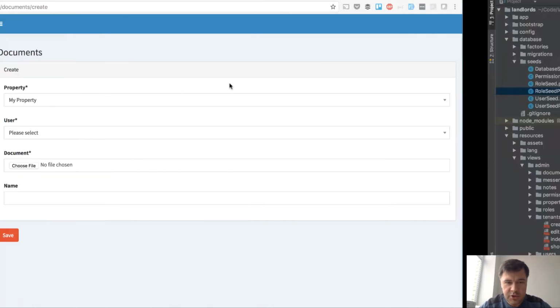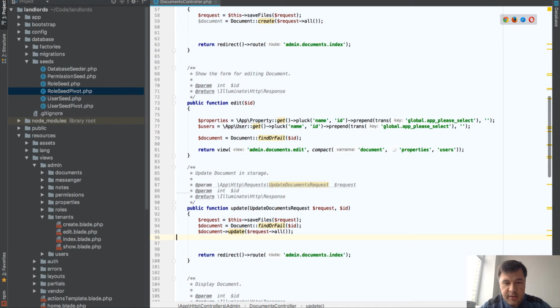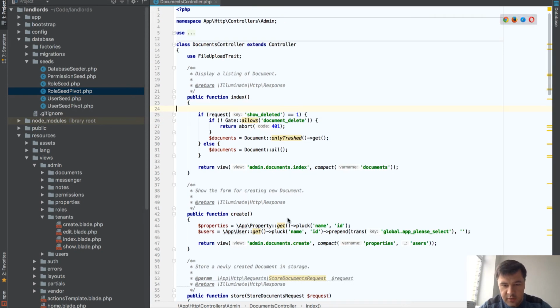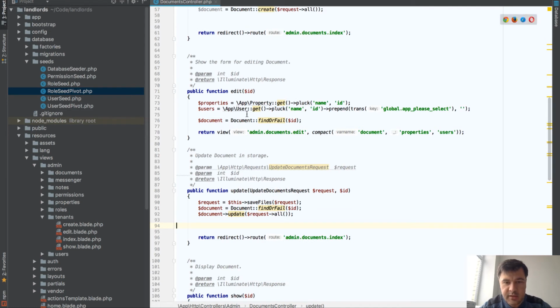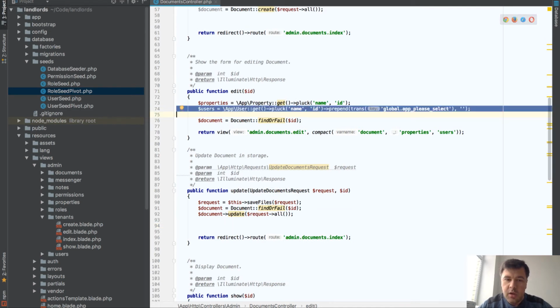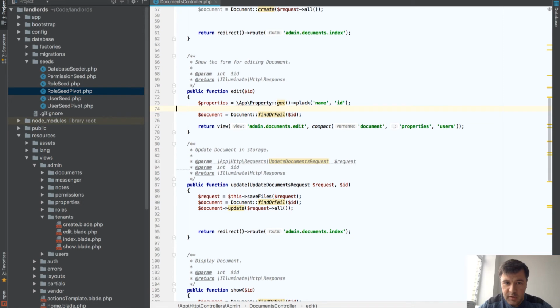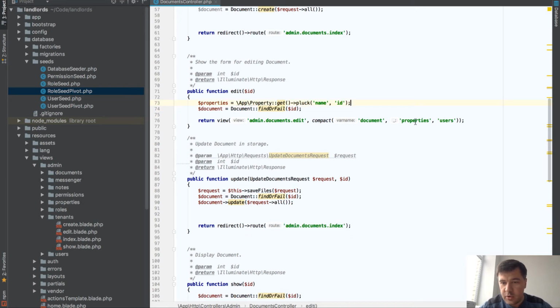And the same in edit, no prepend. Next, users. Actually, users are not even needed. We don't need user, and it's not updated. It will be automatically set. I will show you how. Right, so edit, also no users.